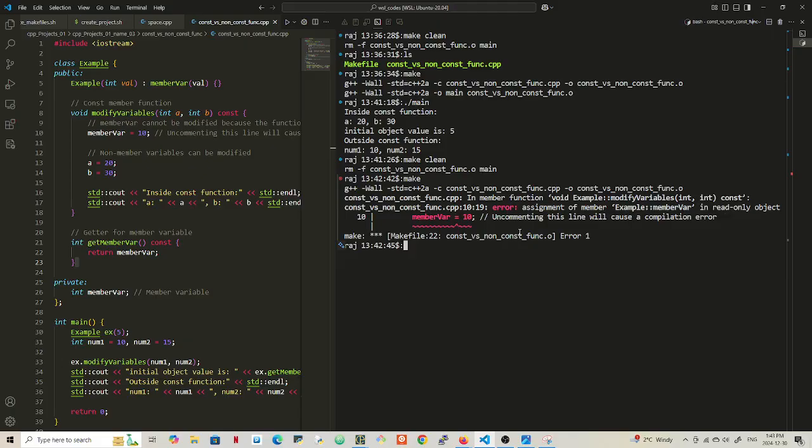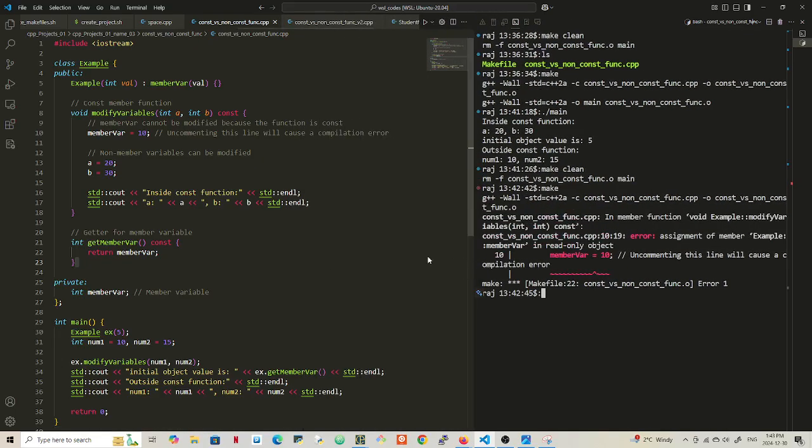Whatever they're saying there, it boils down to a compilation error. Because this function is a const, you cannot modify member variables of the class.